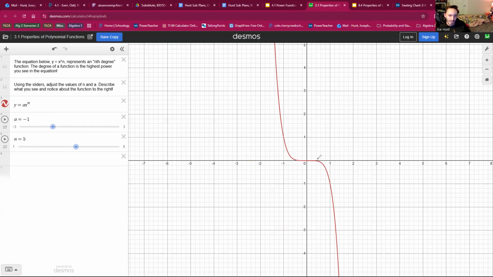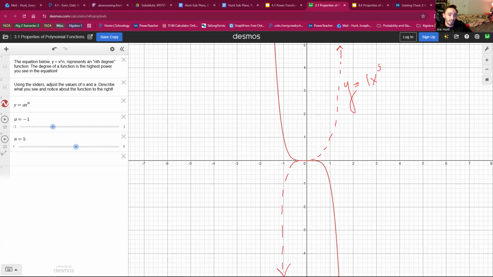If I say a is like -1, then the solid graph you can think of as having undergone a reflection over the x-axis, like we see with other functions, versus say the dashed line, which is what happens if I don't have that negative a on the front of this, so I don't have the reflection present. What you'll notice with that solid line is that the end behavior switches. If your graph is upside down, then as you go to the left, you go up forever to positive infinity. And as you go to the right, you go down forever to negative infinity. That's going to be the case whenever that a term is negative, it's going to flip things around with your end behavior.